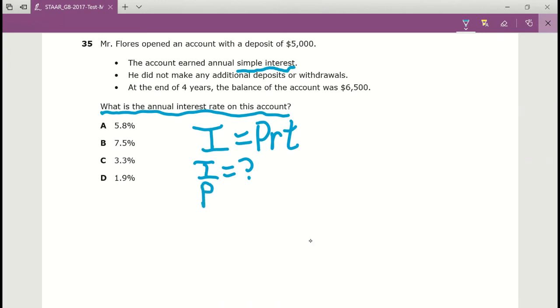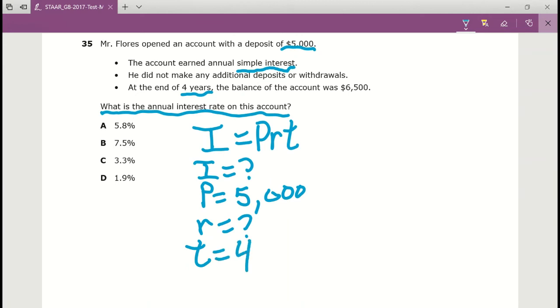Our principal is the initial amount of money that we invest. That's up here. It's our $5,000. We opened our account with it, so that's our principal. Another way to find principal is it's always a dollar amount. We look for dollars. Our interest rate, that's what we're ultimately trying to find. And our time is 4 years. To find the time in these types of problems, look for years, months, anything that relates to time. So time is 4.